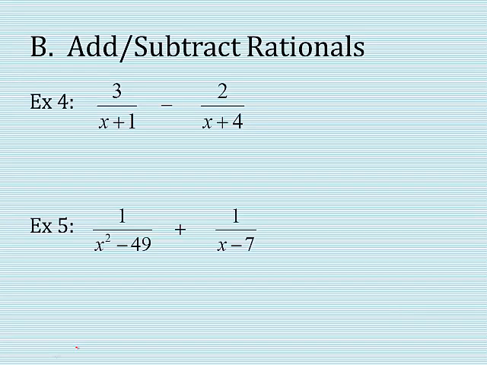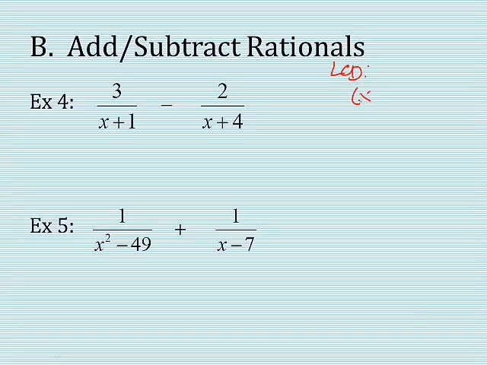Alright, next thing I want to remind you about is adding and subtracting rational functions or rational equations. Now, rationals means fractions, means you got something in the bottom, something in the top. And usually x is in the bottom if it's a rational. So, how do you do this? Well, it's just like any old fraction. You have to have a common denominator. So, what is my least common denominator between these two?